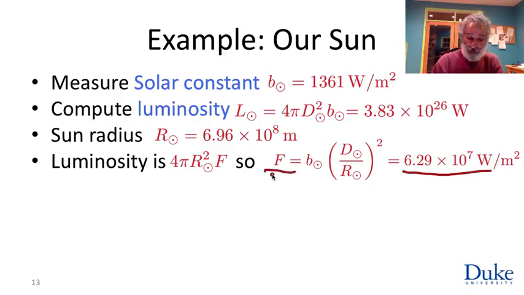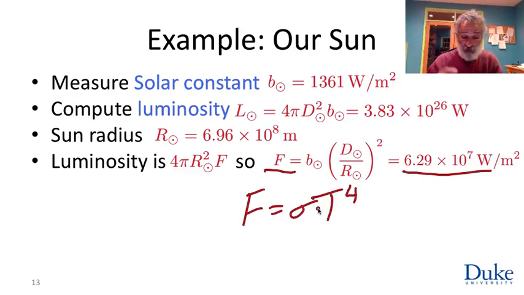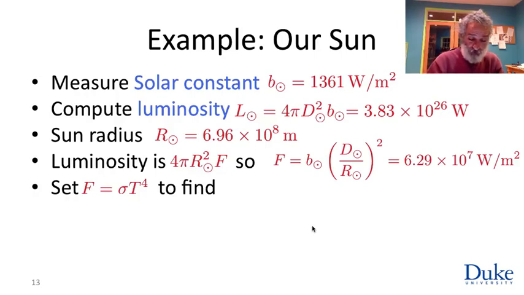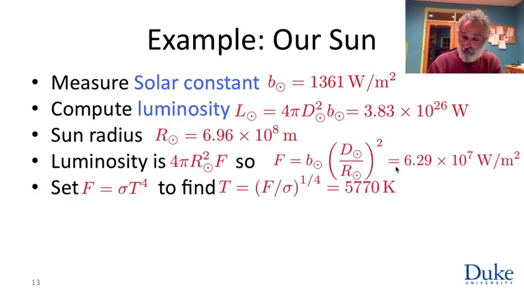We have the flux, and we know the Stefan-Boltzmann law. We know that the flux is also equal to sigma T to the 4th, since the sun emits approximately as a black body. It's dense enough. And so, since we know the flux, we can compute the temperature of the part of the sun that we see. It's called the photosphere. It's somewhere outside on the surface of the sun. And we find that the temperature is the fourth root of F divided by sigma. The temperature of the radiating surface of the sun, of the photosphere, is about 5800 Kelvin.